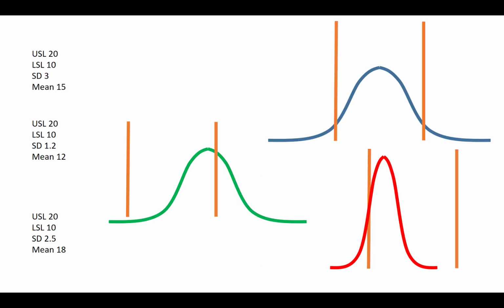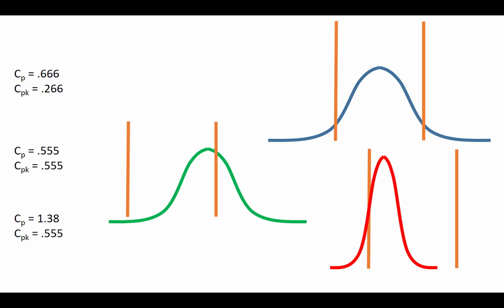All right. A couple more questions for you guys. So think about which one is which. So think about first which one has the higher and lower standard deviation. So look at the distribution. So some of them we can kind of knock out here. So we see that this has the smallest standard deviation. So that would be the tightest distribution. And then this mean is higher, which is closer to the upper spec limit. So hopefully you got these as the answers.